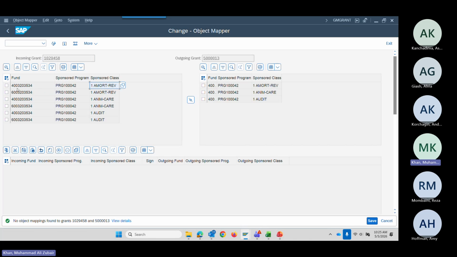So the revenue portion is with the internal and external, same with the care, internal fund and external fund, and lastly audit, same with internal. And if you see the outgoing grant, the sub grantee, it has only the internal funds because we are internally transferring to the sub grantee. So for this it has only the 4 series fund.